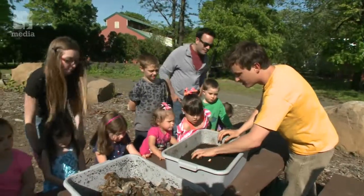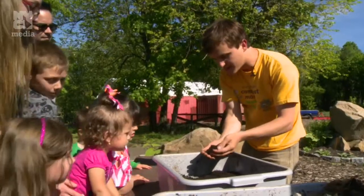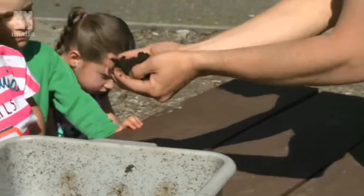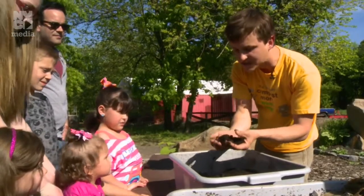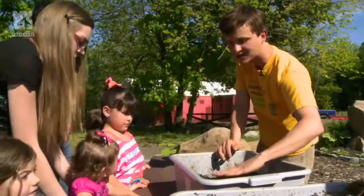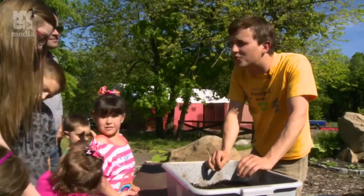This stuff is just vermicompost. Look at that. Look at how nice and wet it is. It's so dark like that. That helps feed plants. That helps hold the energy from the sun. And you see how it's a little wet? It helps hold onto water for the plants. So they love this. The kids aren't the only ones learning here at Snug Harbor today. For one thing, who knew that it's actually the worms that help transform scraps into rich compost? Now let's see who's brave enough to actually hold one.